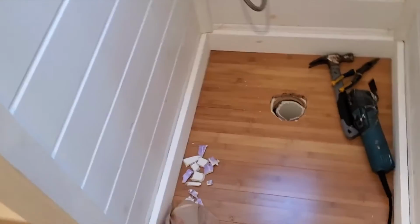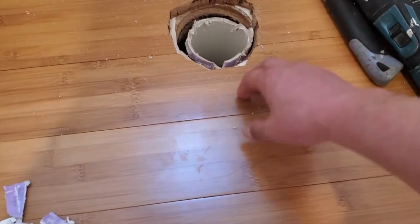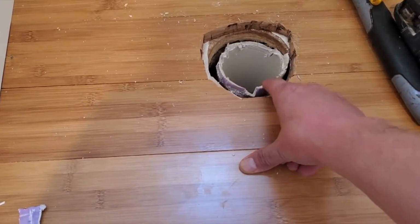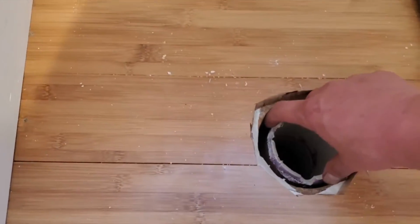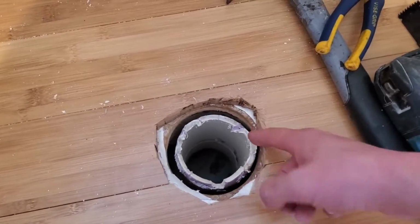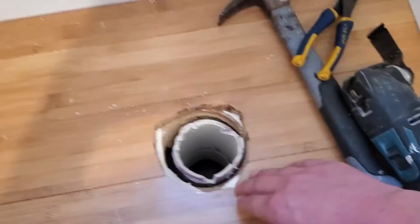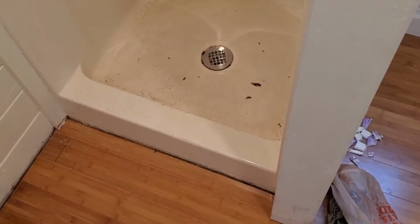With the new flooring, I had to remove the original toilet flange, as the new flooring was thicker than the old flooring. And I made a bit of a mess doing it. To attach a new flange, the prior one was glued to the PVC pipe. I'm going to have to drop the tank directly below this septic tank exit, and then we can attach a new PVC pipe, a new flange, and reattach the toilet on top of the new flooring. Then the bathroom will be pretty much ready, outside of some caulking and trim around the perimeter.